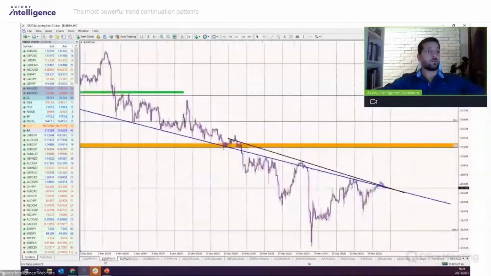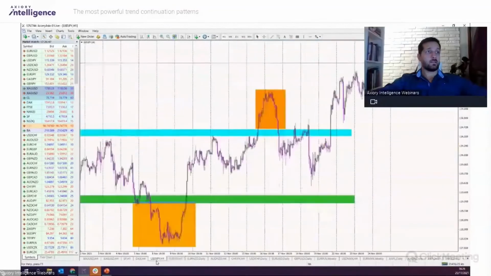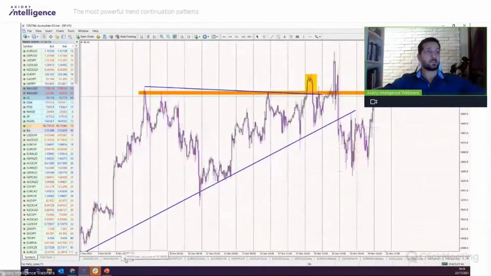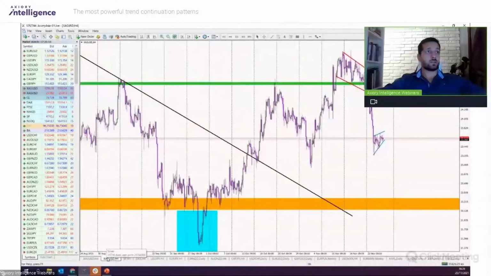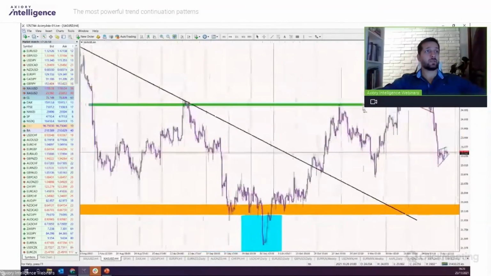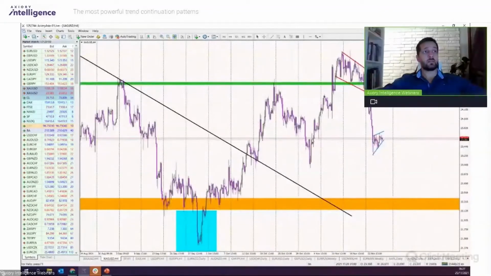Euro Japanese yen, no. You can see plenty of those patterns. Sometimes they don't work. Precisely this I wanted to show you. That's silver. Upswing, correction, upswing, correction. This seemed like a correction. But I told you that a breakout of the upper line of the correction in the uptrend gives a buy signal. So a buy signal would be triggered here.